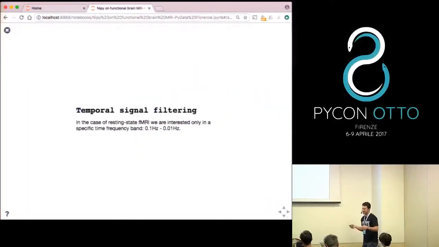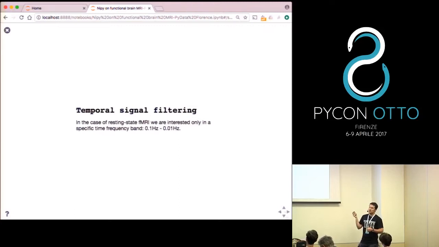This is resting state fMRI. What does that mean? It means that we are not interested in fast changes in the signal of the brain. We are interested in the signals related to resting state activity, so we are interested in slow changes.